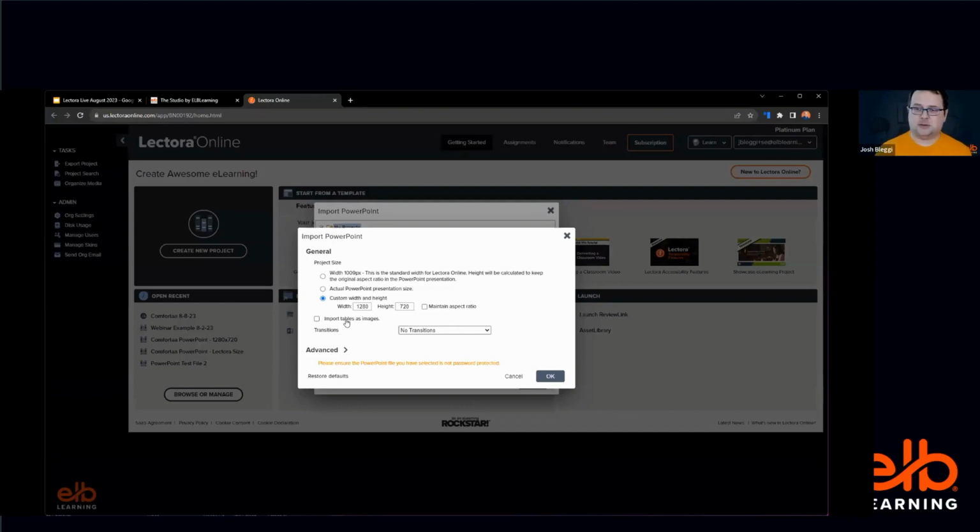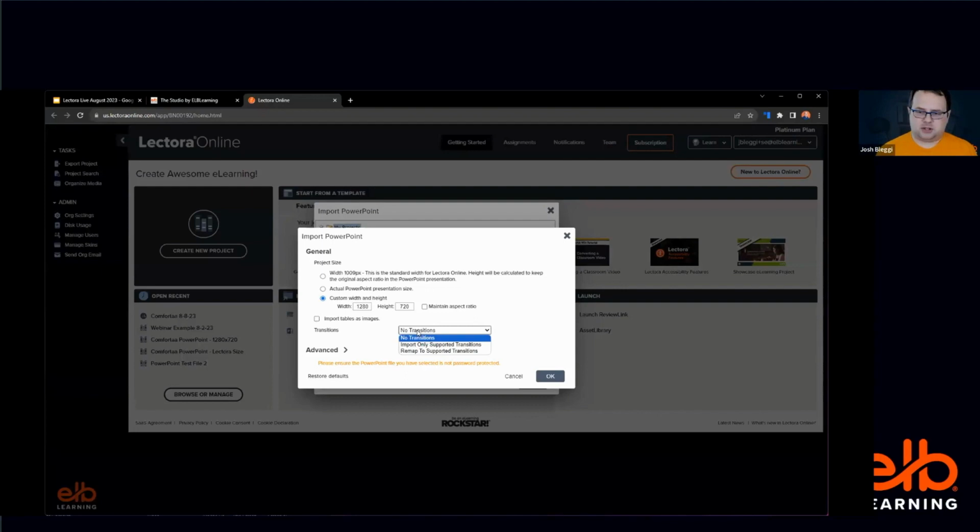We actually now by default import those as editable objects. That's a new change, one of the big updates to this. So now you can actually update table data in there. I don't think it translates into the graphs, if I remember right. Those still come in as images, so you would need to trade those out for an appropriate graph if you needed. But you do have the tables as fully editable things in there.